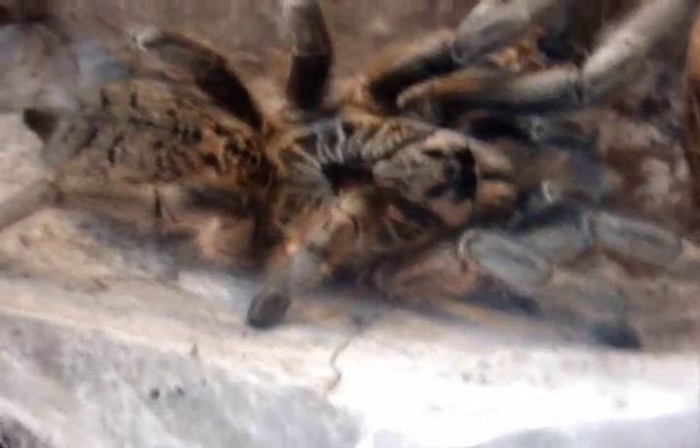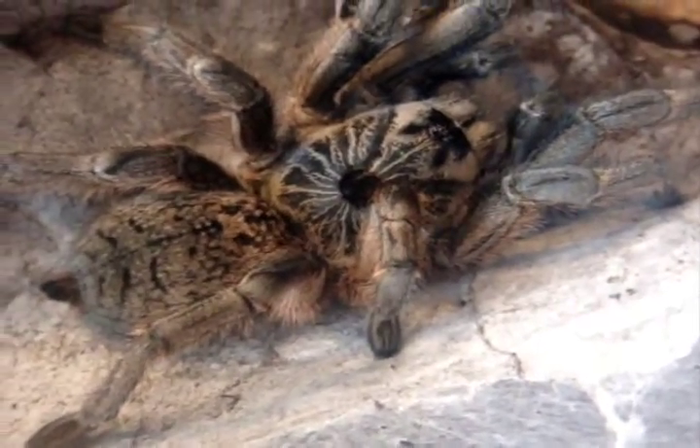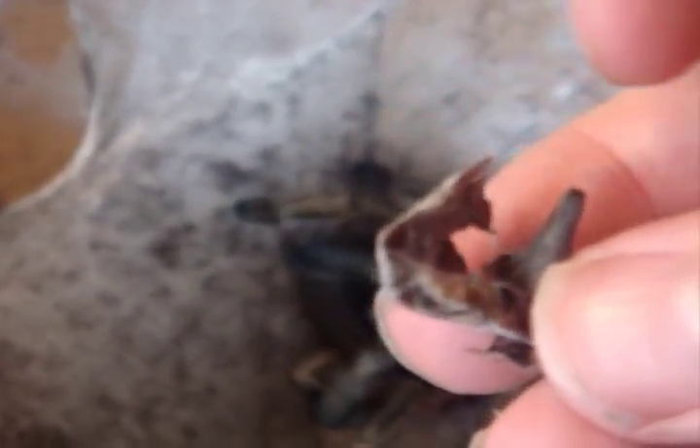I just found this lovely molt inside Marsha's cage. This is my Ceratogyrus marshali, the straight-horned baboon. Freshly molted — I think it was a couple days ago. Her fangs are hardened. I tried feeding her and she wouldn't eat. Looked to be a fantastic molt, except that she's got a little broken leg right over here. That's why she wasn't featured in her feeding video. Not the most docile baboons. And there's the horn if anyone's interested — touching it, it's actually pretty hard, pretty brittle.